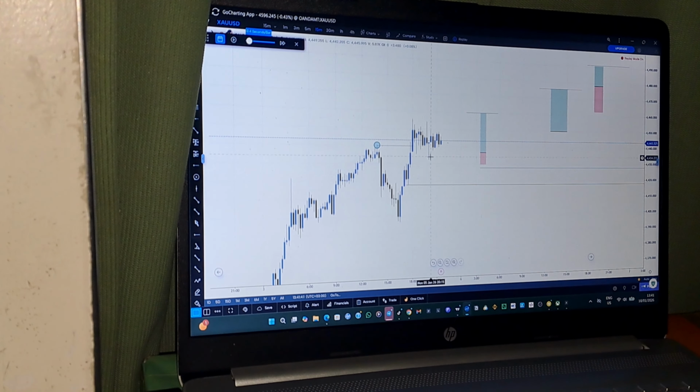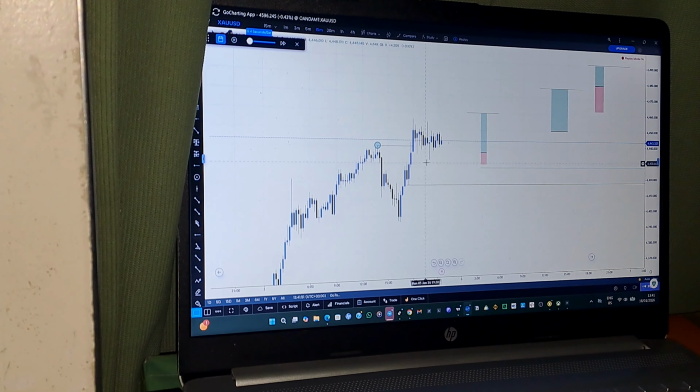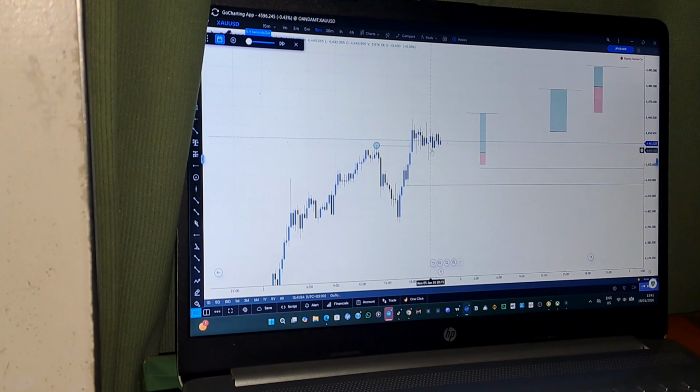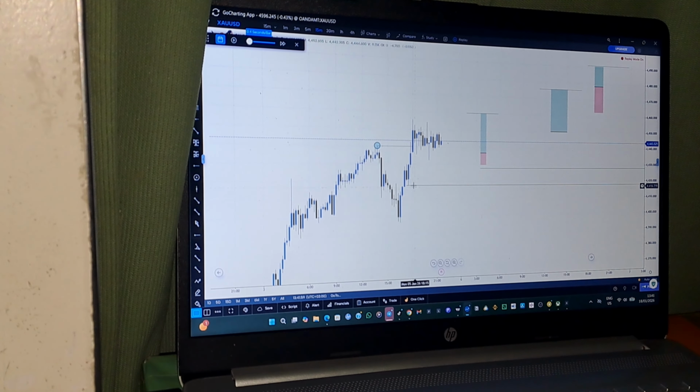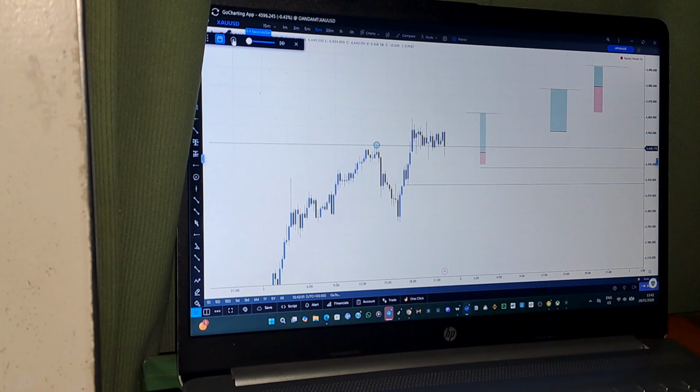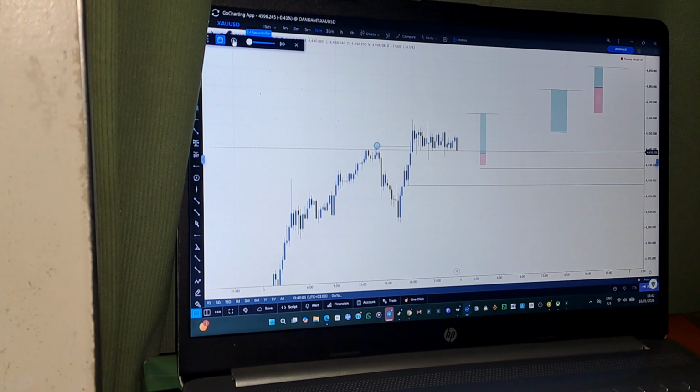Mind you, if price creates another pullback, we shall shift our liquidity down here or create another liquidity, leaving this one alone. Then we know that price is targeting this or this, but for now we still have only one pullback, which is still valid. If price sweeps this, we shall count this as our new liquidity. If price closes above this with a full body, that means it has created another break of structure. So let us keep playing.